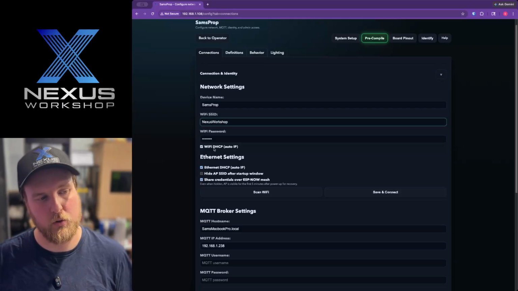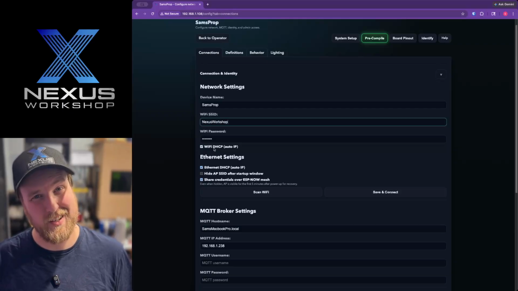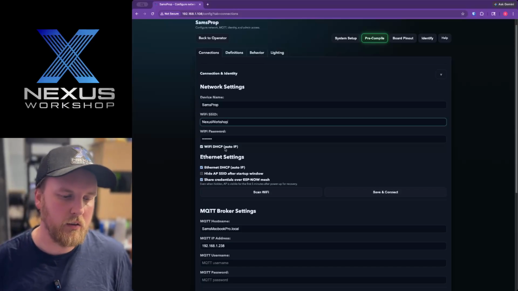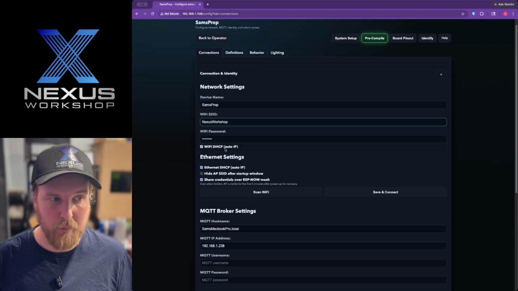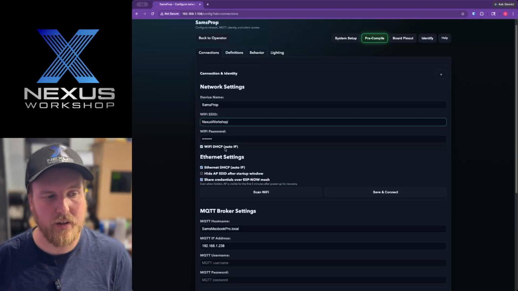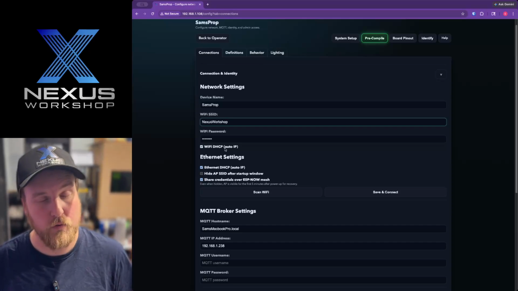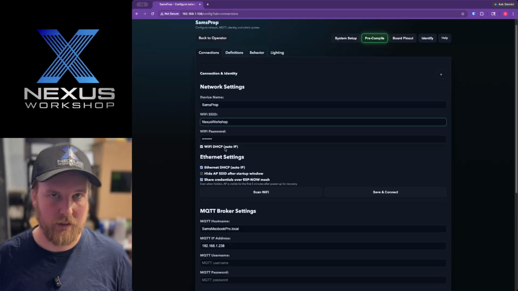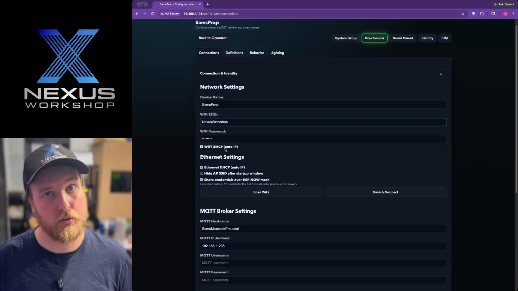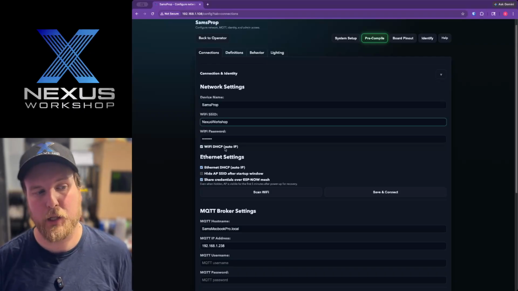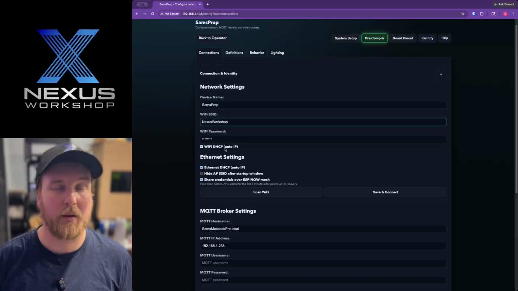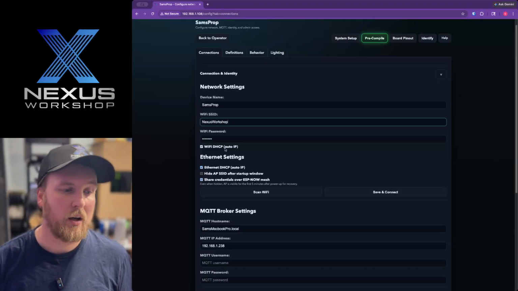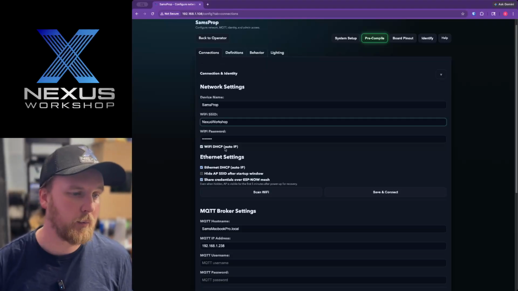In here, I have the ability to leave DHCP turned on. That's the default. Or I could turn it off if I want to do a static IP. Don't do static IPs. I find very little need for them in a modern setup. I would rather you set a reserved DHCP address within your router instead of going static, because that way you're not going to get conflicts and things like that. Static IPs can be a little bit of a mess. Historically, people have used them. I'm going to have at least one video on networking, what all of that means. But for right now, if you don't know, just leave that checked.